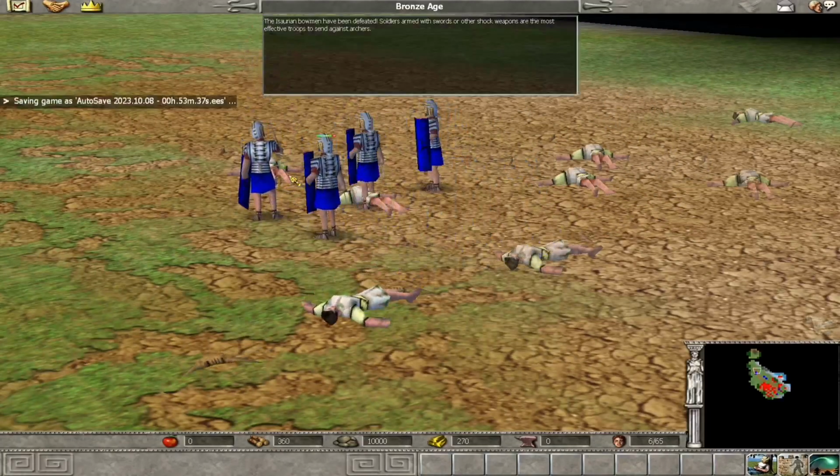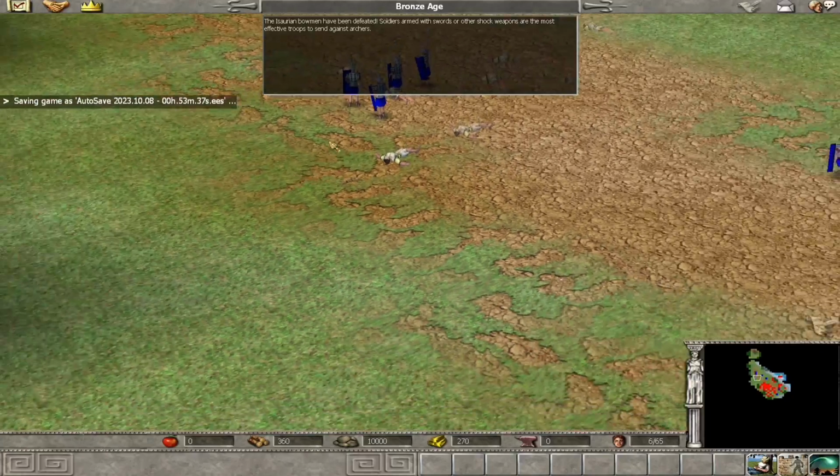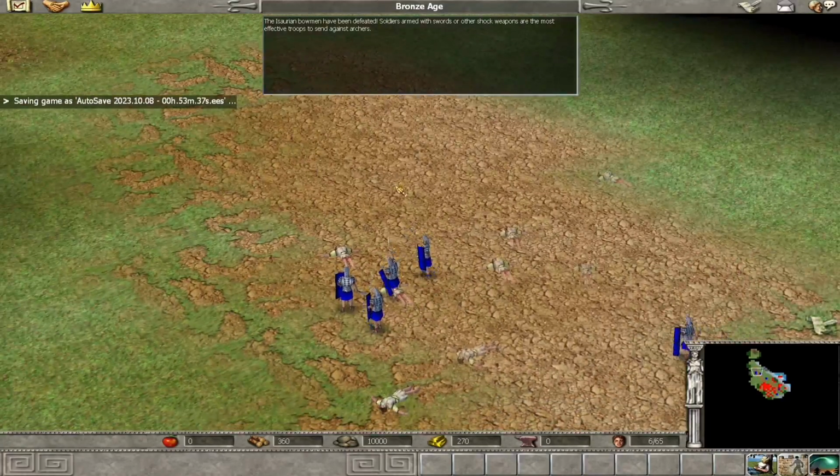The Isaurian bowmen have been defeated. Soldiers armed with swords or other shock weapons are the most effective troops to send against archers.